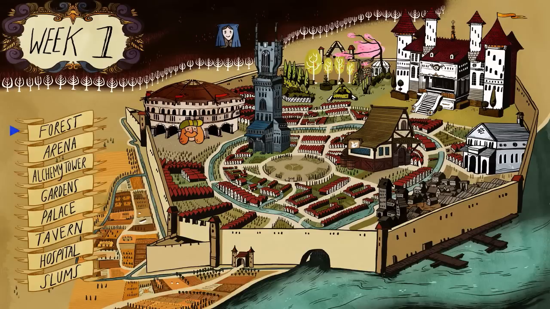So what are we at? Week one, and we have a forest, an arena, an alchemy tower, some gardens, a palace, a tavern, a hospital, and a slums. I've done a modicum of research, so I know what we need to do is basically pick one of these. Oh, it's you first. It's me. So where should I pick? Whichever you'd like. The idea, I think, is just to while away your life for 6 weeks until the Yawhg turns up and does whatever Yawhgs do. The gardens. Right. Enter.